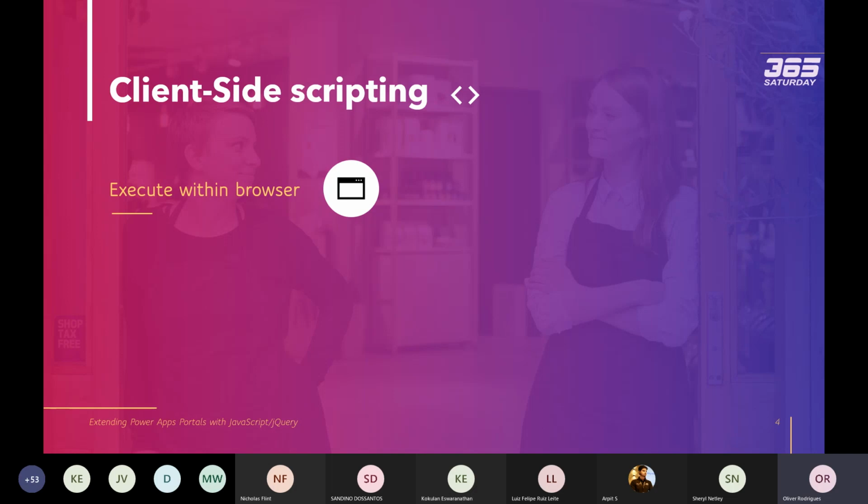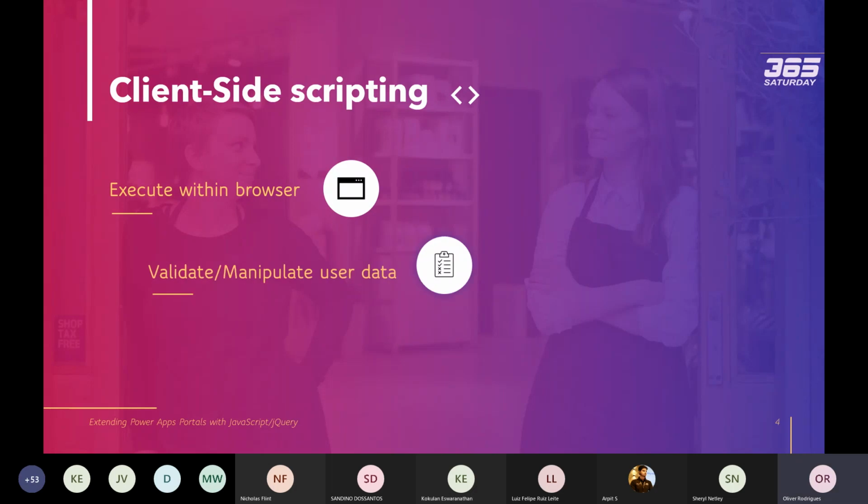All right, so first of all, what is client-side script? This is a very obvious statement, but it's as simple as that. It executes within the browser. So whenever we're talking about server-side code, whenever a page is being loaded, your browser is pulling code from the server side and loading the page. But whenever we want to hide and show fields, this kind of thing, we don't want to reload the page just for a simple hide and show of fields. So we want to execute that within the browser.